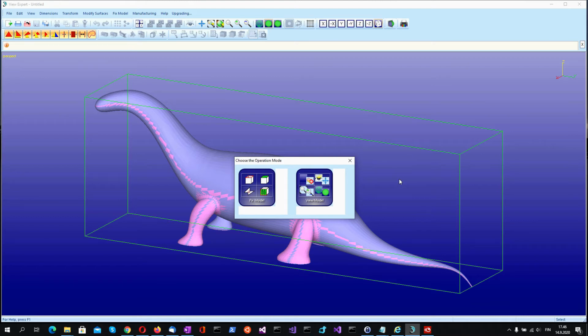The View Model mode just minimizes the operation mode selection window and allows you to view the model and then return back to the operation mode selection later. This is useful sometimes for first visually checking the model before deciding the further processing. The normal way to begin repairing a model is to start with the fixed model mode.